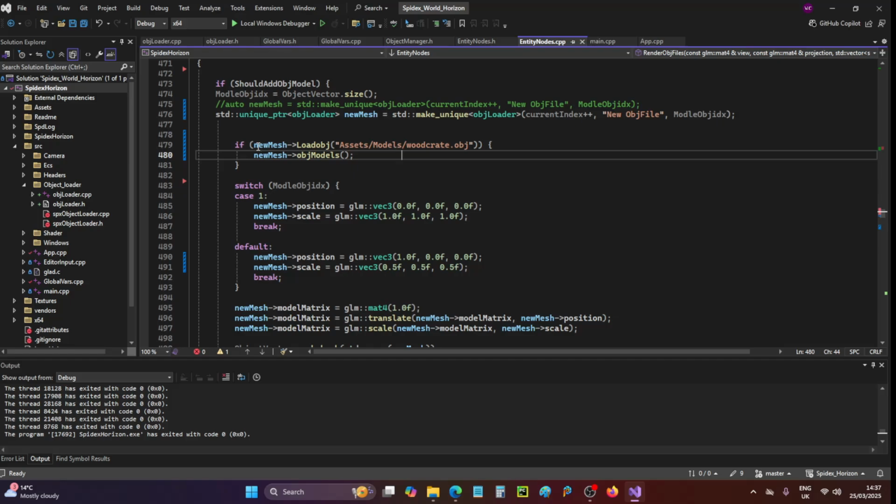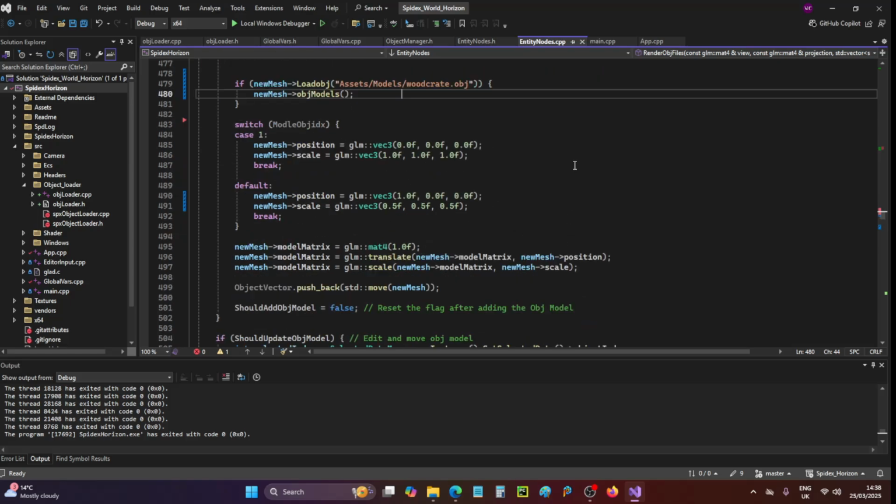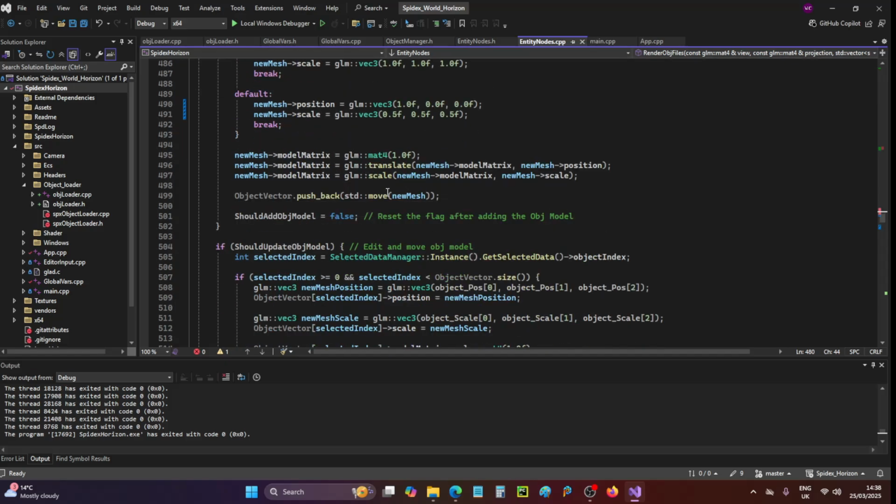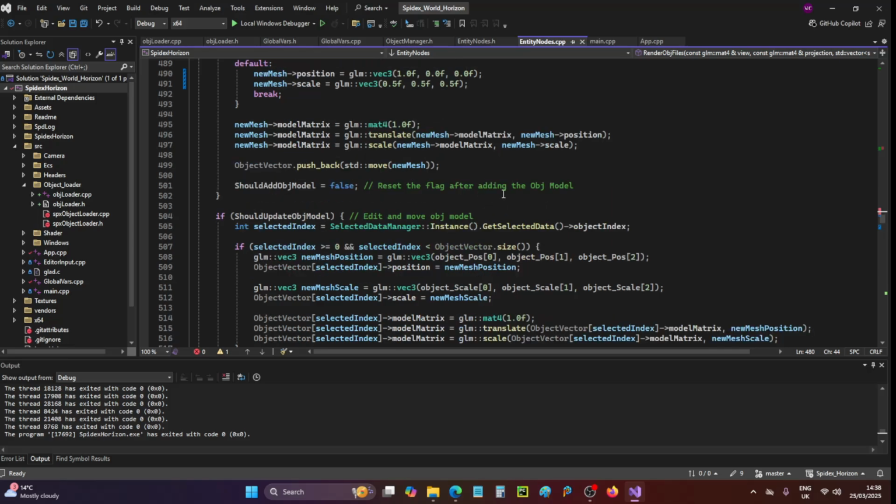This bit wants to be changed, so when I click on that pop-up menu on screen, when I click the load OBJ, it'll open a dialog box. I can then select whichever file I want to load. It'll load it including materials. This was just set up so that I could position the OBJ model. Pretty much self-explanatory. We push it back into the main vector, so it's added to the vector.